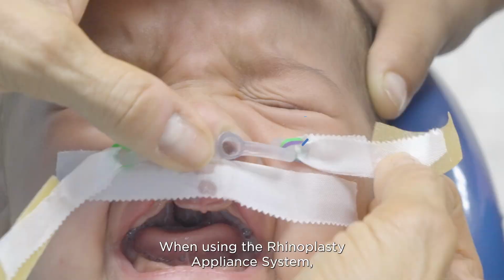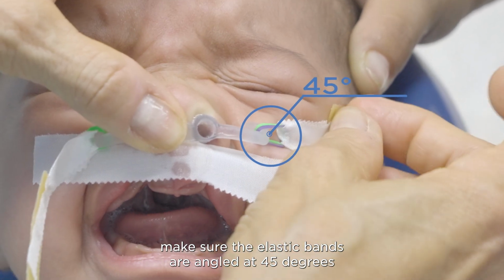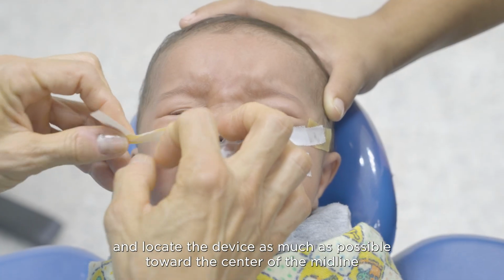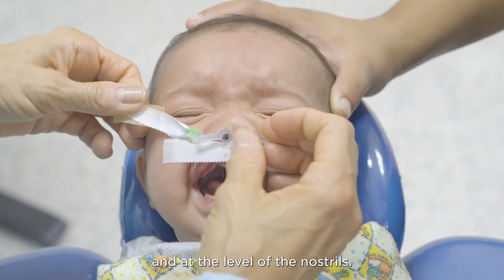When using the Rhinoplasty Appliance System, make sure the elastic bands are angled at 45 degrees and locate the device as much as possible toward the center of the midline and at the level of the nostrils.